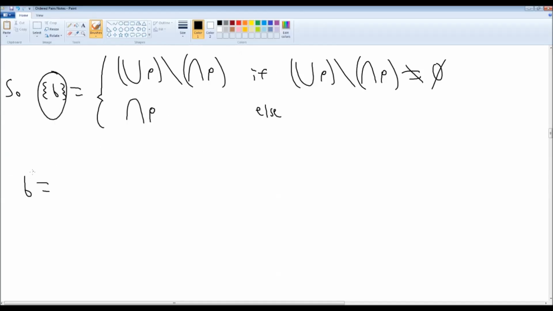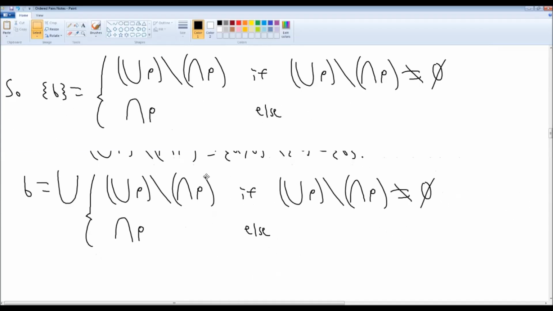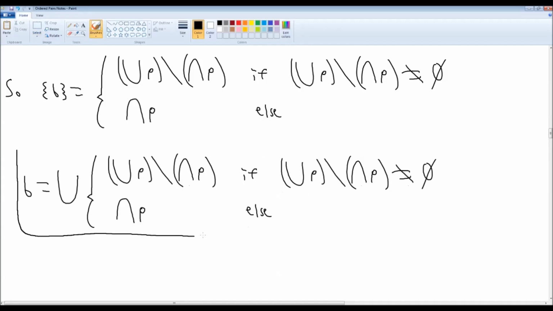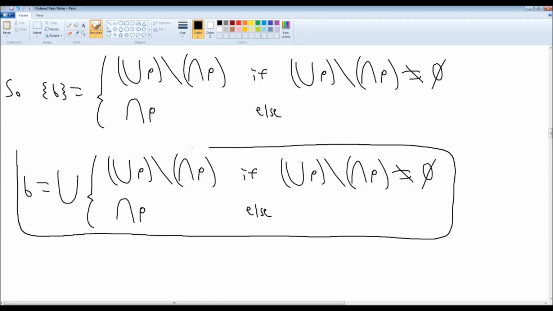All right. Now, if we have a singleton, but we want to find whatever's inside, we can just take the union of that singleton, right? But what's the singleton? It's really this ugly expression, right? So we can copy paste this. Let me cut off that top part. So here's our ugly expression for B, just in terms of P.